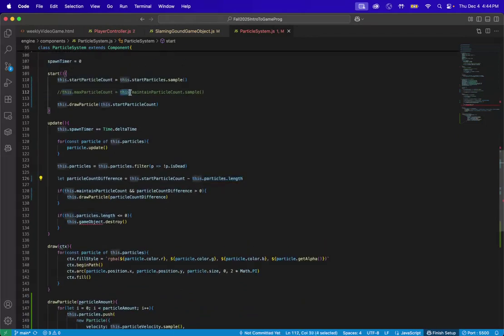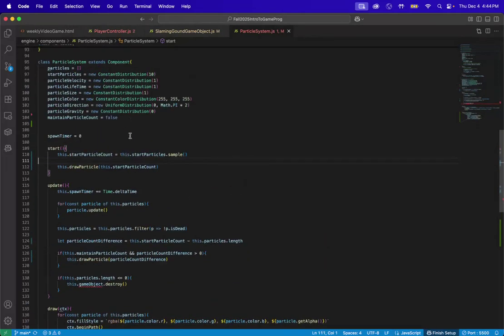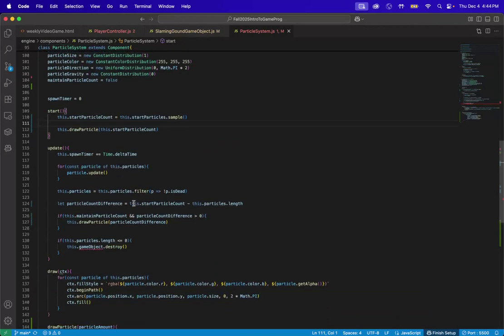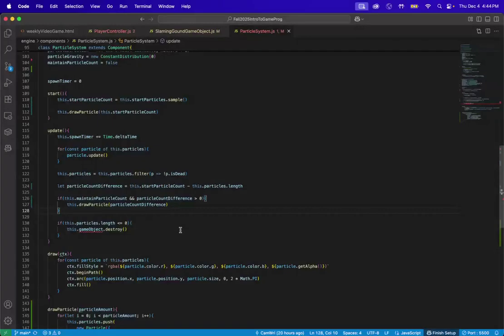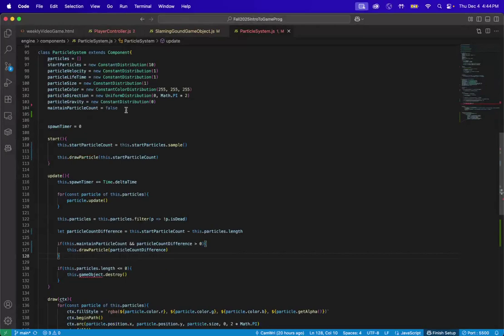But that's not the standard way to do it from my understanding. There's a better way to add more particles as time continues, which we will start doing next.